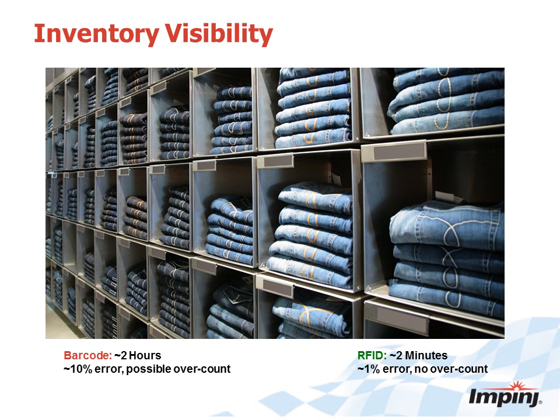Overcounts are particularly dangerous because they lead to what's called frozen out of stocks, meaning you think you have something on the shelf, but in fact there's nothing there, and you're not going to reorder more of an item that you think you already have on the shelf, leading to a continuous stream of out-of-stock events for shoppers. So we know that taking inventory once a week or once a day with barcodes is not efficient and not really practical for retailers to do.